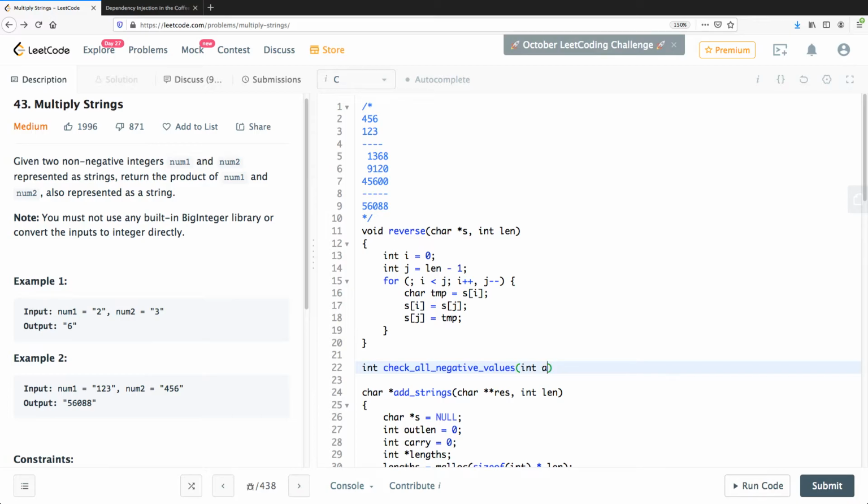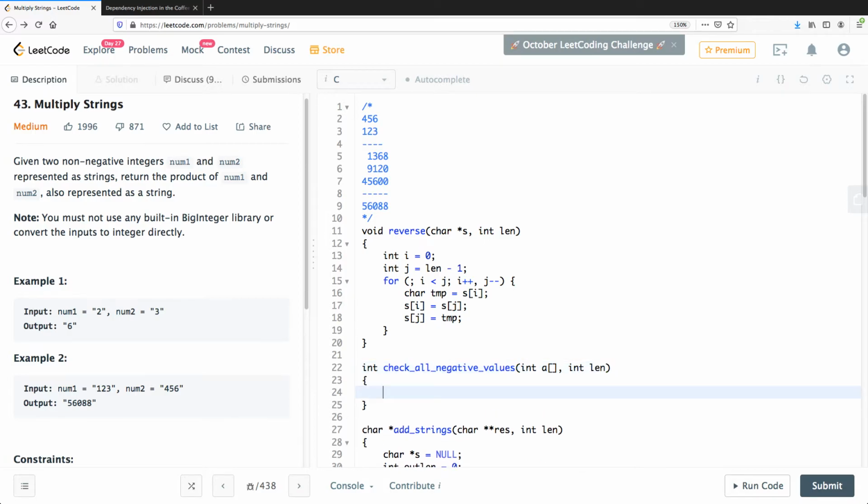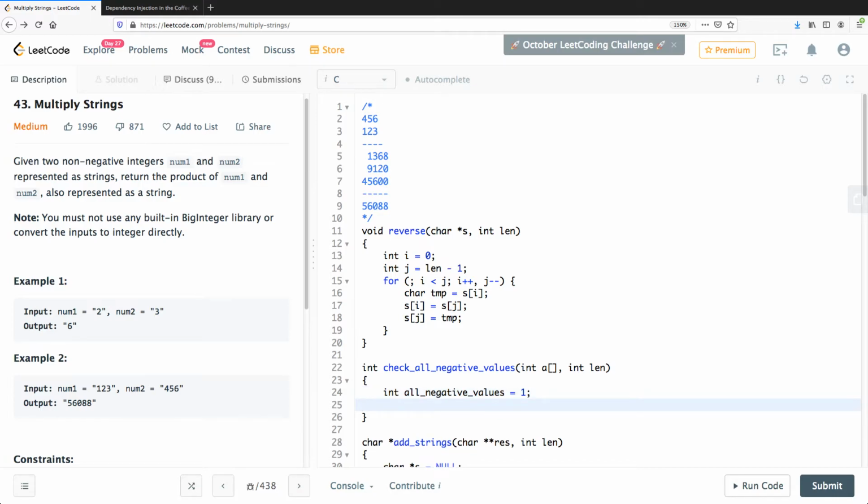and this is a very standard trick. Anytime you want to pass an array to a function in C, you also have to pass its length, because the called function doesn't know how big your array is. Now let's start with, this is very easy stuff, I would say to do. Start with a flag like all negative values equal to 1. So let's assume that the array doesn't have any positive values or 0. All the values are negative. Let's start with that flag.